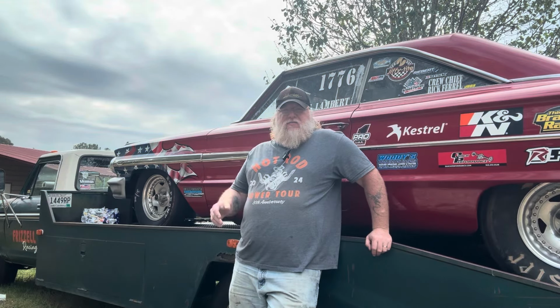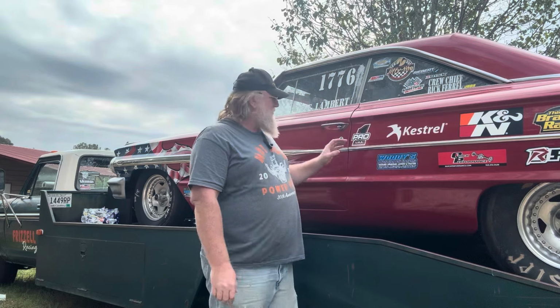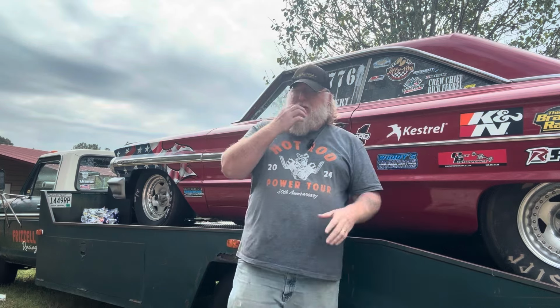All right, you guys been asking for some Galaxie content. Well, today you're going to get some Galaxie content. We're going to do some stuff to this beautiful 64 here. I know it's not Legacy. Some of y'all been asking about Legacy. When we get the parts, we'll get back to work on it.